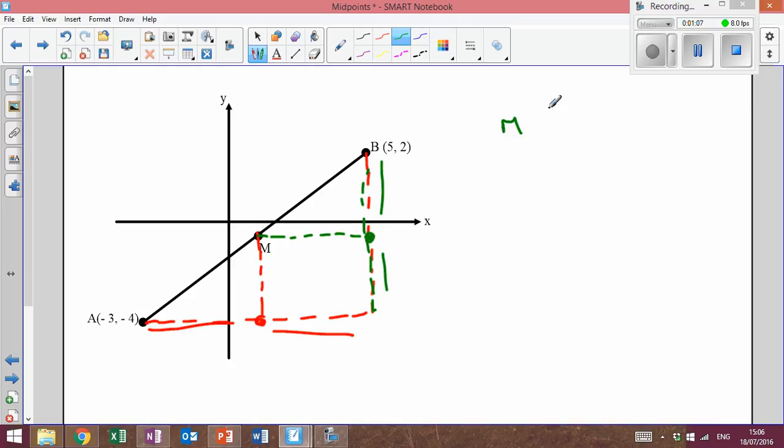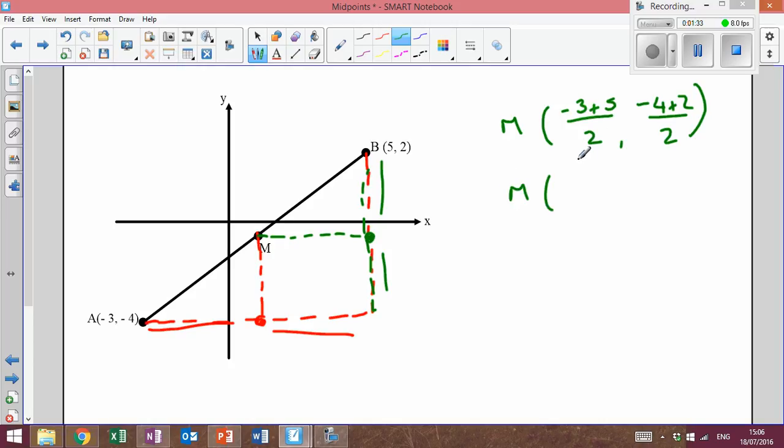So M is going to be the coordinate where the X coordinate is exactly in between -3 and 5, and the Y coordinate is exactly halfway between -4 and 2. A lot of the time you'll be able to look at that and figure that out, that's fine. If not, you can always add the two X coordinates together and halve it, and then the two Y coordinates and halve it. That's just you finding the midpoint between those two things.